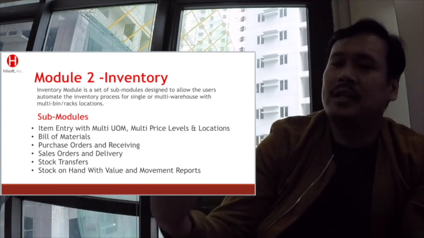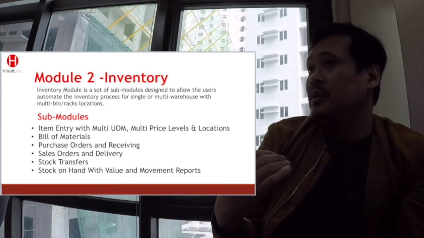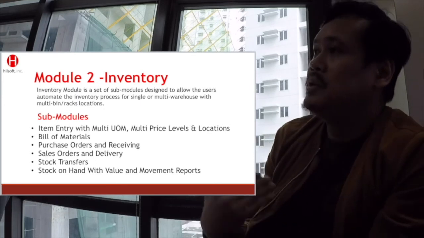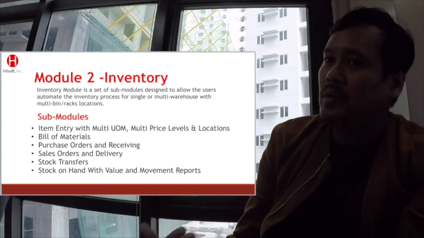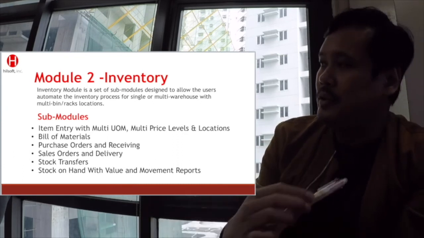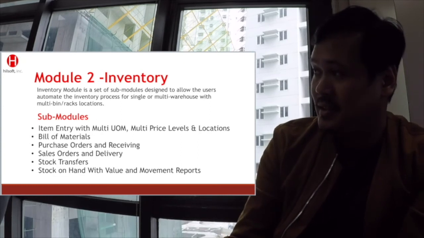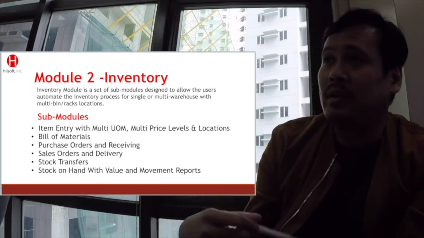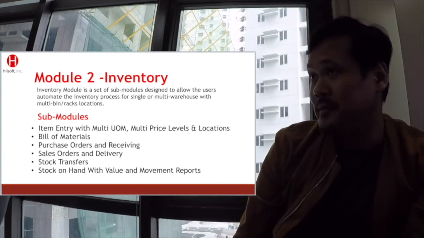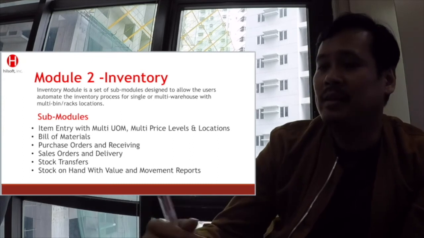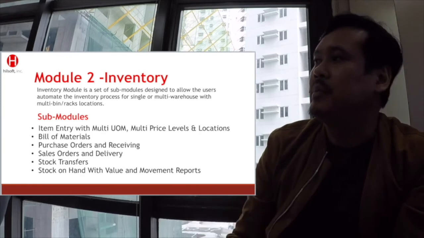Price level is kasi may mga type of customers. It can be a retail customer, it can be a wholesale customer, it can be a type A customer, type B customer. So in one particular finished good, you can set different price. Yung pinaka-typical example is if it's a retail customer, mas mahal siya kaysa sa wholesale customer. It's not synonymous sa discount. Discount is different. This is like price setting per group.